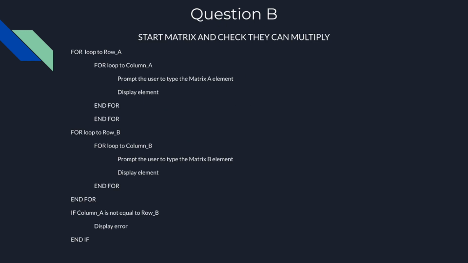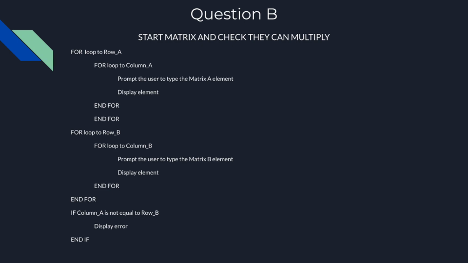Now that we have the dimensions of our matrices, we want to get what we're going to be multiplying, basically the numbers that we want to put in the matrices. If we go to the slide, we see that I started with two for loops for the rows and columns of matrix A, and then I prompted the user to type in that element. In these two for loops, you get a variable and set it equal to 0, because when you have an array, the first space is not 1, it's always 0. So you want to start at the very beginning.